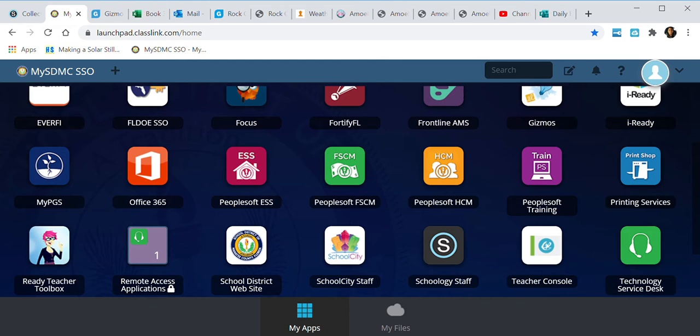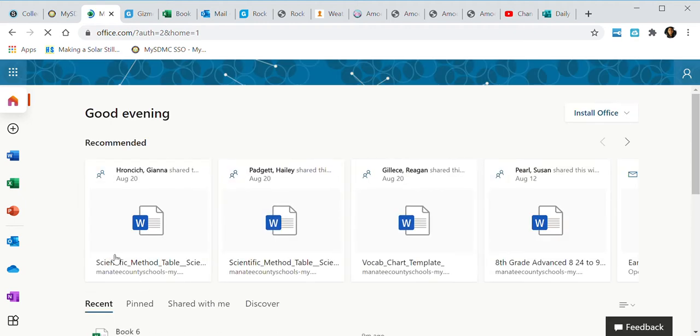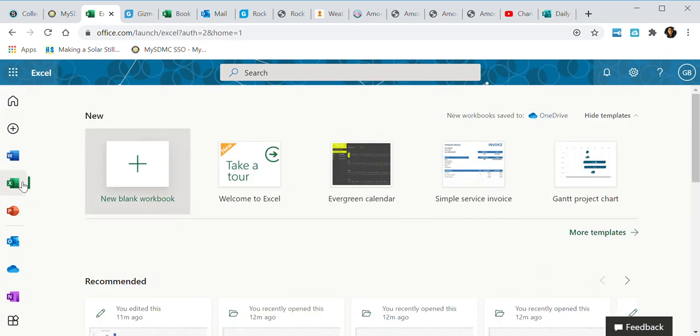And so to start us off, guys, go to your single sign-on. Find the Office 365 bundle, okay? You're going to double click on that. That is going to take you to the Office 365 apps that you have. Here is Word. Look on the left-hand side, you have Word. We want Excel, okay? So you're going to double click on Excel. Then you are going to find a new blank workbook. You are going to double click on that, okay?